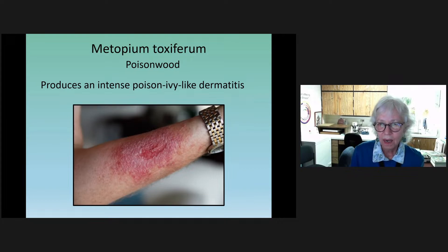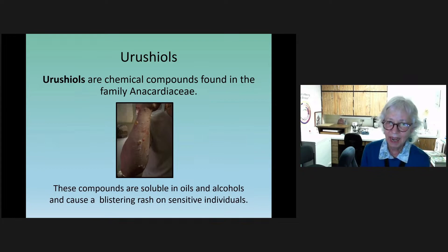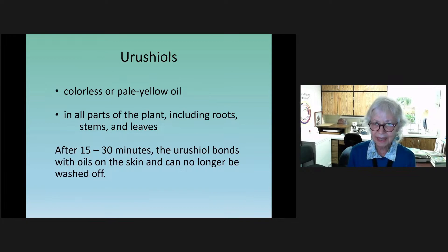Here's an example of someone who got too close to a poisonwood tree — not a very comfortable experience. And these people were too close to a mango: one brushed a fruit with his ear as he walked under the tree, and the other poor person was eating one. To get back to what causes this — why you might find it in many parts of the plant — the plant is filled with a chemical called urushiol. It's related to tannins that make our tea astringent; it's soluble in oil or alcohol.